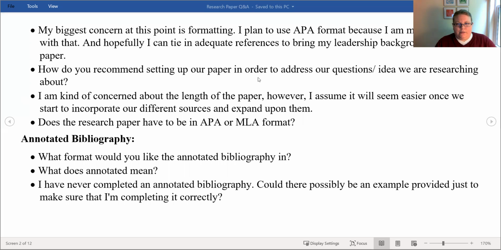As for length of the paper, someone's concerned about the length. The length of the paper is 4 to 6 pages, not including the bibliography. And this is not going to be a very long paper compared to other papers that you'll write in college.